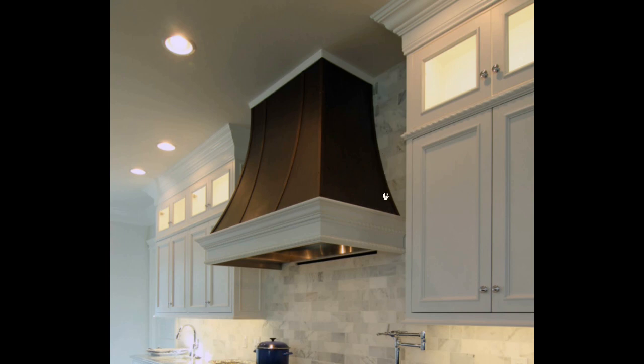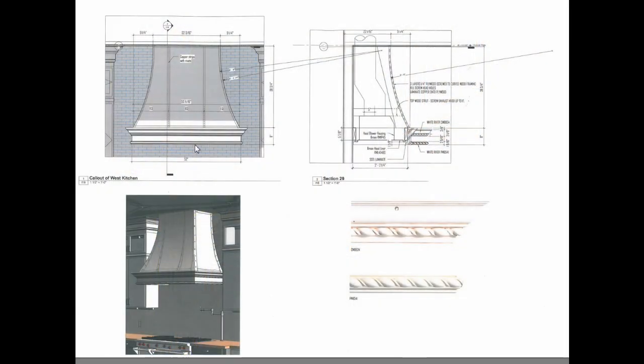We bring in about 900 CFM down the wall and out through a very unobtrusive slit that's coordinated to fit right under the hood. So we've got makeup air coming in and exhaust air going out — just slightly less coming in than going out — so you won't get cooking vapors blowing in. It works really well. Without this, you'd actually draw smoke from a fireplace into the room, going in the wrong direction — not a good situation.